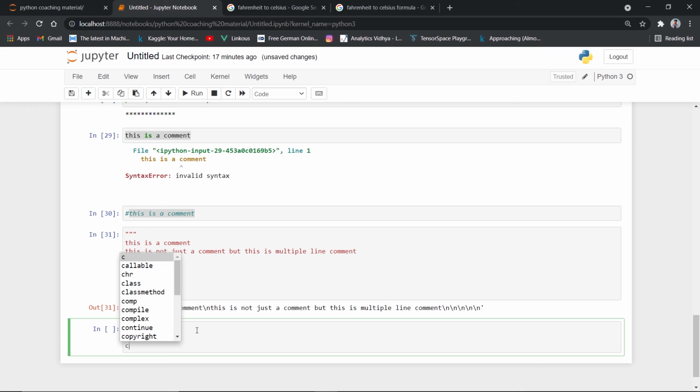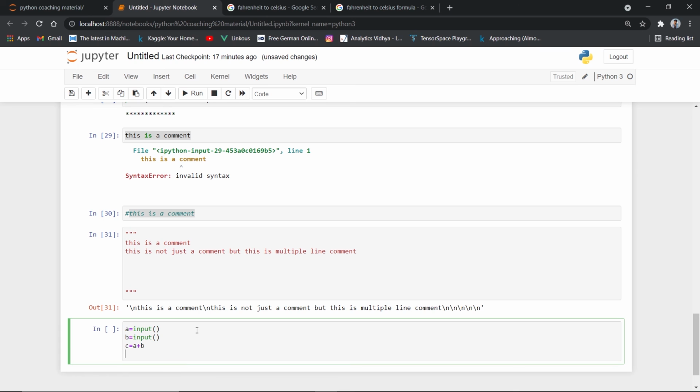So c equals a plus b, and let's print addition of 2 numbers is, so the addition is stored in the variable c. So let's write c and let's run this code.